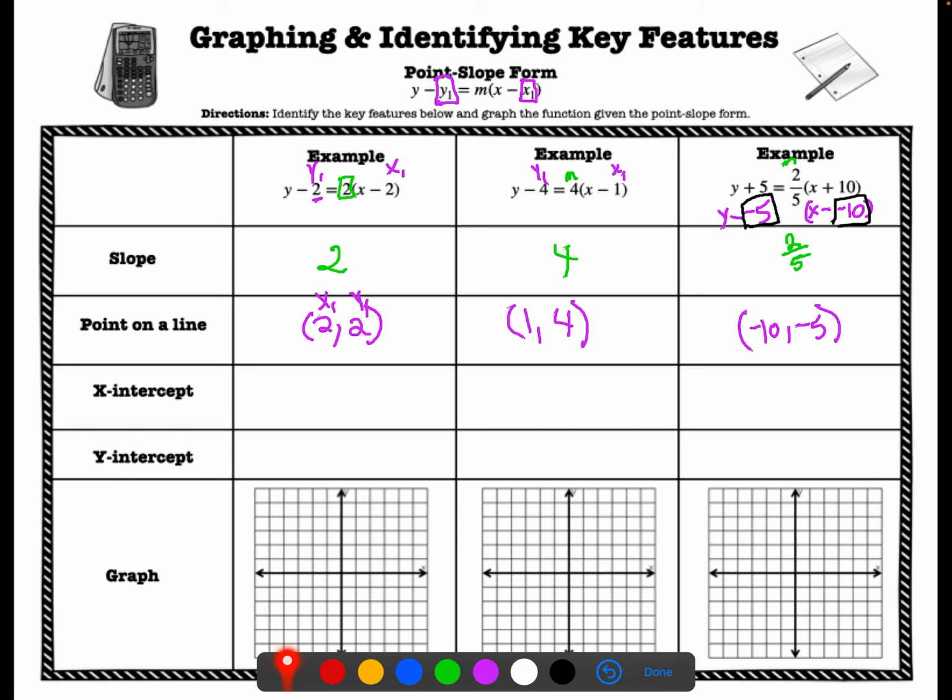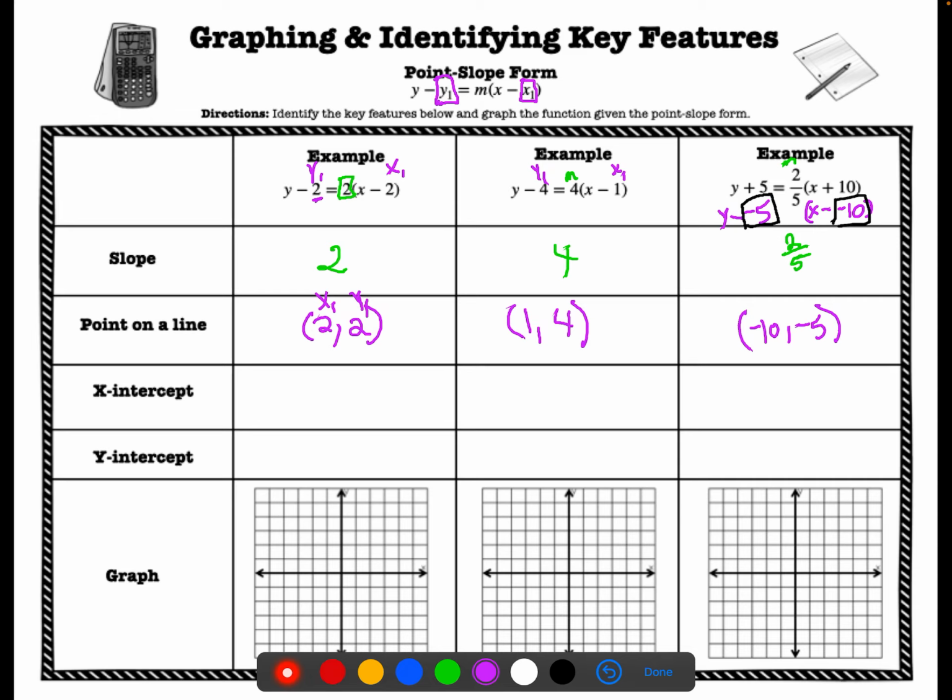And we're not going to go into this whole x-intercept and y-intercept and how to find that given point slope form, because it's easiest to see a point and a slope from here. This is the thing I want to focus on. Do note, however, that we could plot all these things on the graph. So for instance, on the graph, we could go to this point, negative 10, negative 5.